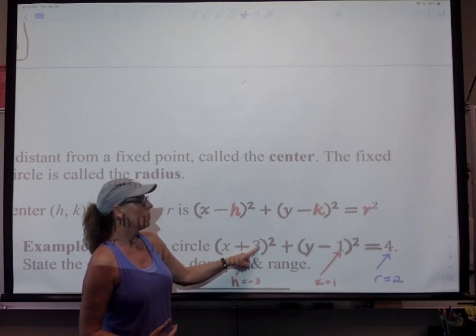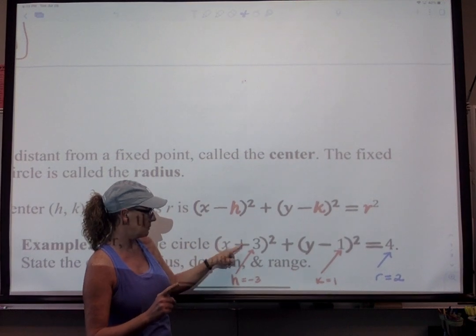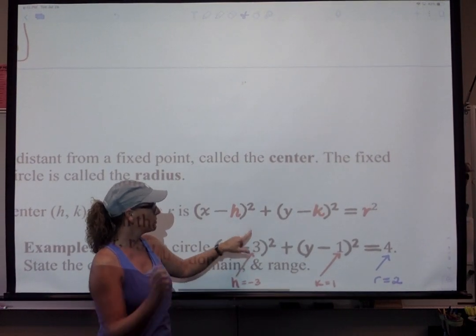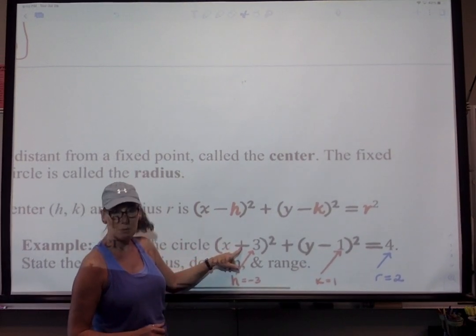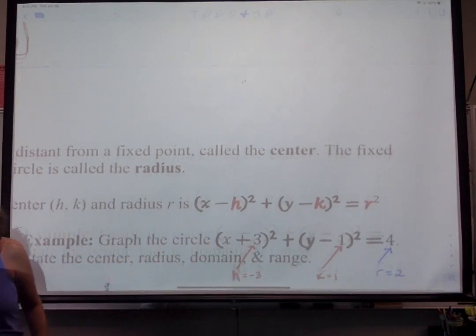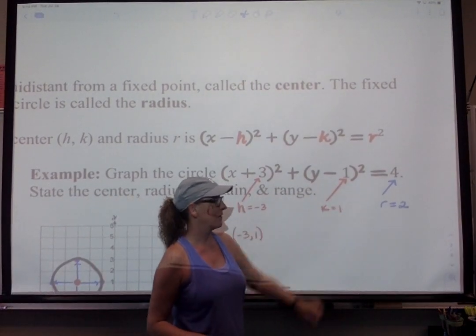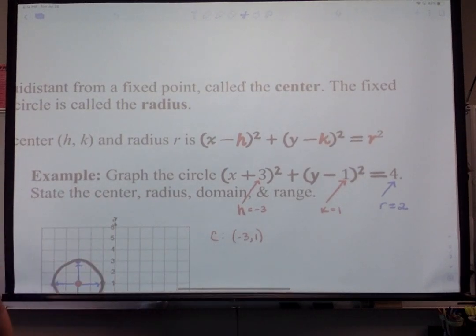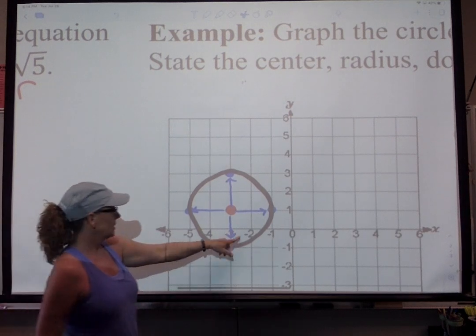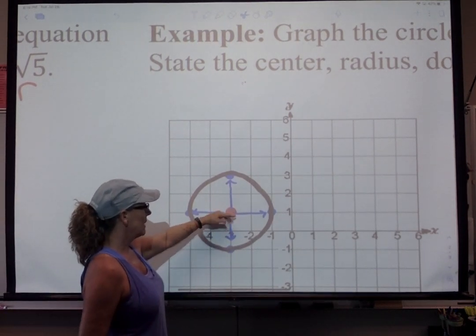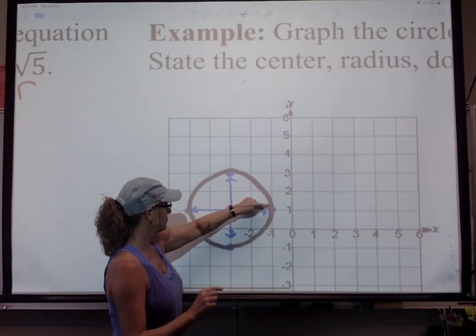This had to be negative 3 in order to force this minus to be plus. The number that was inserted here had to be negative 3 in order to change a minus to a plus. So my center is at negative 3, comma 1, and my radius is 2. It said to graph it, so I did. Negative 3, comma 1, center, and then I went radius of 2, circle.